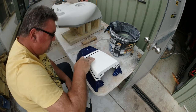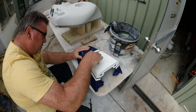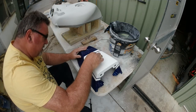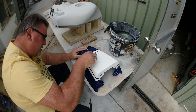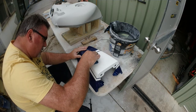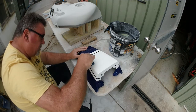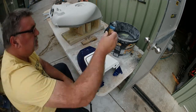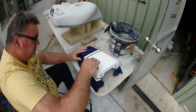The other thing it does is if there are any little marks, which there was on this one, there's one right here. Very gently. I don't usually go in circles, but because I'm trying to get a particular spot, I'm sort of angling the sander at that spot. Don't want to spend a lot of time, or you dig a hole. But this is sanding on the top of pearl, so I don't really want to take all the pearl off, I just want to flatten out the job.